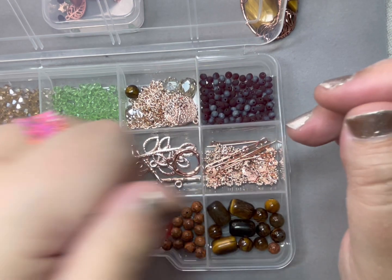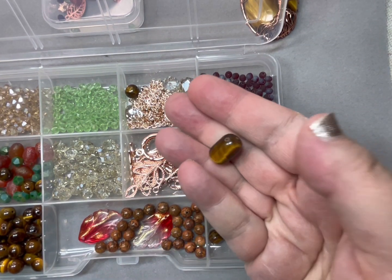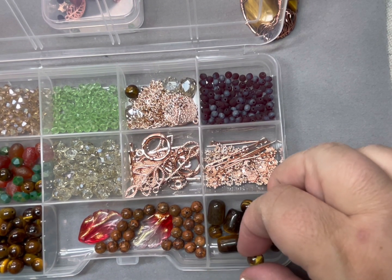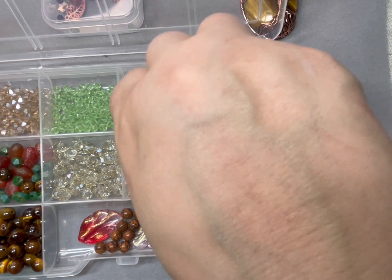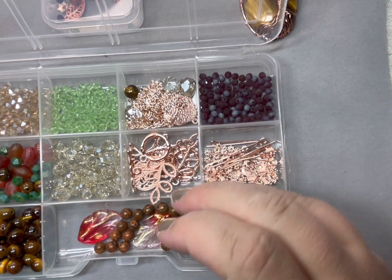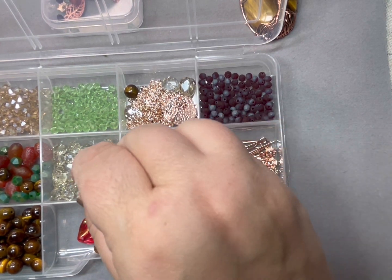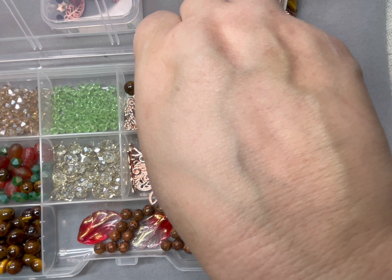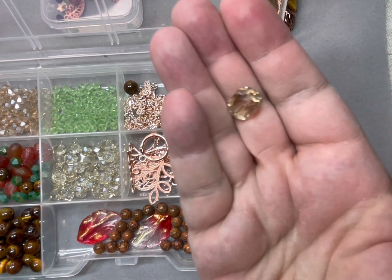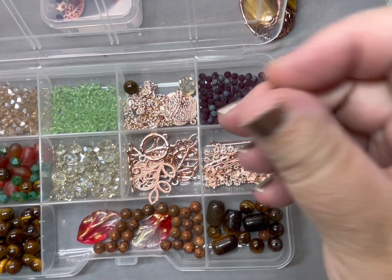and some other really pretty charms. And if that weren't enough, we got more tiger eye in this beautiful barrel, and a round tiger eye as well. Nice big 8mm. Some beautiful bicones. But the real stunners, look at these beads, you all. These barrel beads with the facets. Those are going to be featured in our project today.